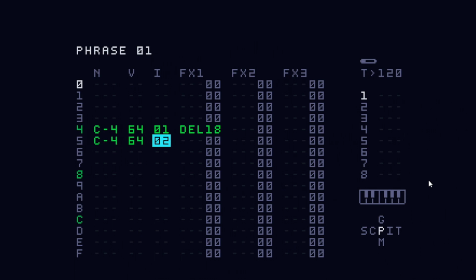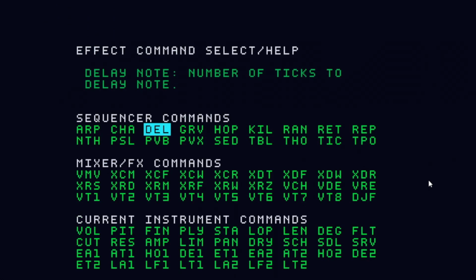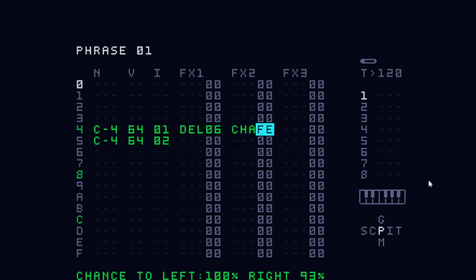So, what else can you do with delay? Because delay overwrites, we can use chance. If we do a 50% chance that this delay and this note will trigger, and if they do trigger, it will trigger 6 ticks late, which will land here, which will overwrite this open hi-hat. So this gives us a 50% chance of having a closed hi-hat or an open hi-hat.